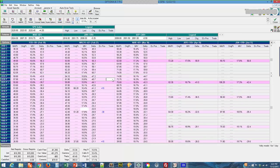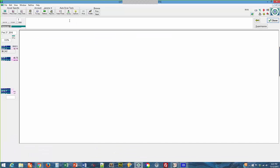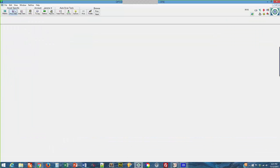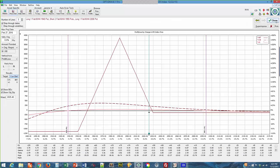Dan Harvey starts at like 5 points above, so you would do something like a 1 lot, then 40 points below that you would sell 2, and then 50 points below that you would buy 1. That would make it look something like this. Very flat T plus 0 over a pretty large range, so the market can move quite a bit before you have to do anything. Dan Harvey said he'll let these sit a month before he does anything. And if you look on a price chart, you can see it's got a really nice profit zone over a large range. It's a very appealing trade.